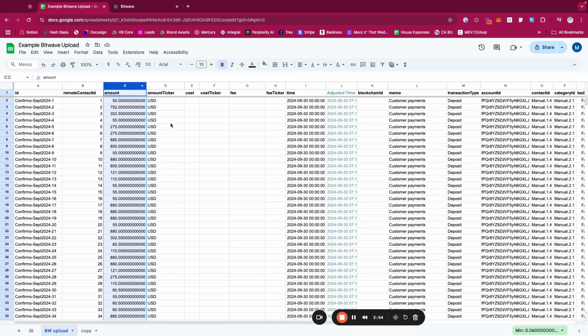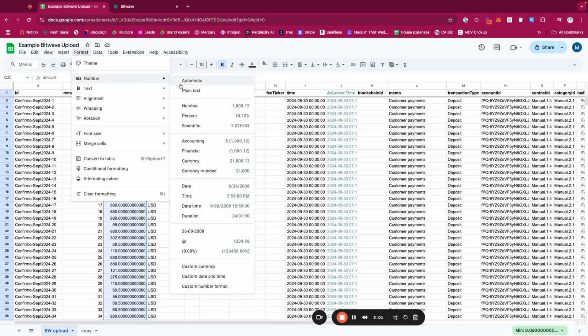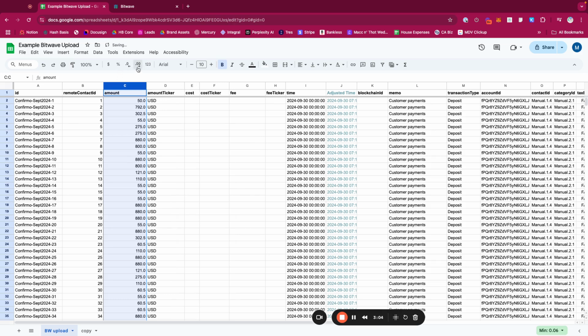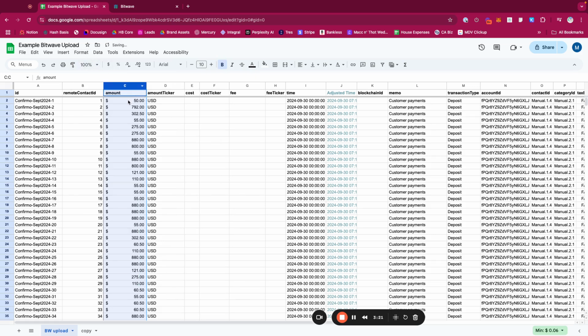Now, one quick pro tip for column C, just to get the numbers in the right format, if you're using Google Sheets, typically go to number and then automatic. Maybe I'll expand the decimal places out a little bit, but it should be in the automatic here. This just gets rid of any funky formatting, and I found that when you do the automatic format, then you can upload it into Bitwave much more easily, and you don't really get a lot of issues. So don't do accounting format or something. Basically, don't have any dollar signs here. Even if you are uploading USD, just go ahead and do automatic, and you should have no problems.